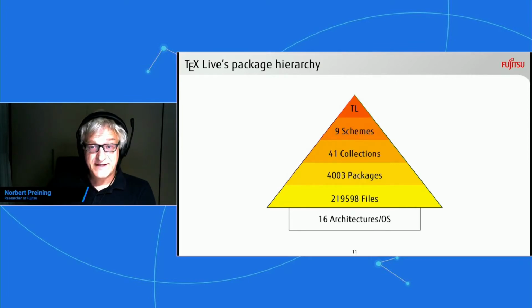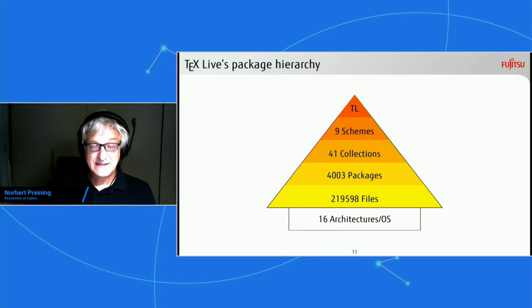So at the top we have TeX Live, so that comprises everything. On the top level we split it into schemes. There are only 9 schemes. It's just something like medium, small, large, everything, or more or less what TeX distributions provided, or specific for some environment. Then collections are very important because they try to collect related packages, so related font packages or language packages, or like, for example, scientific mathematical typesetting, or languages are a lot. And then below these are packages.